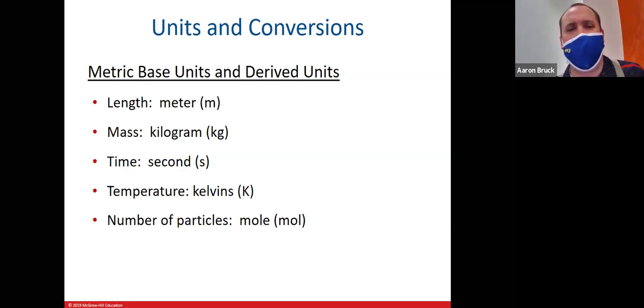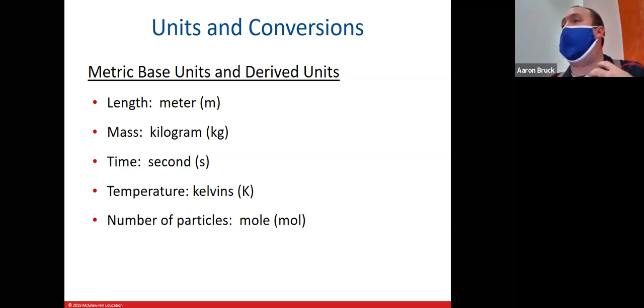Base units are units that have no other kind of defined quantity used for them. So there is no other way of describing distance. We can't use any other unit to describe distance to create the unit of the meter. The meter is the base unit for it. I can't combine together other units to make meters.